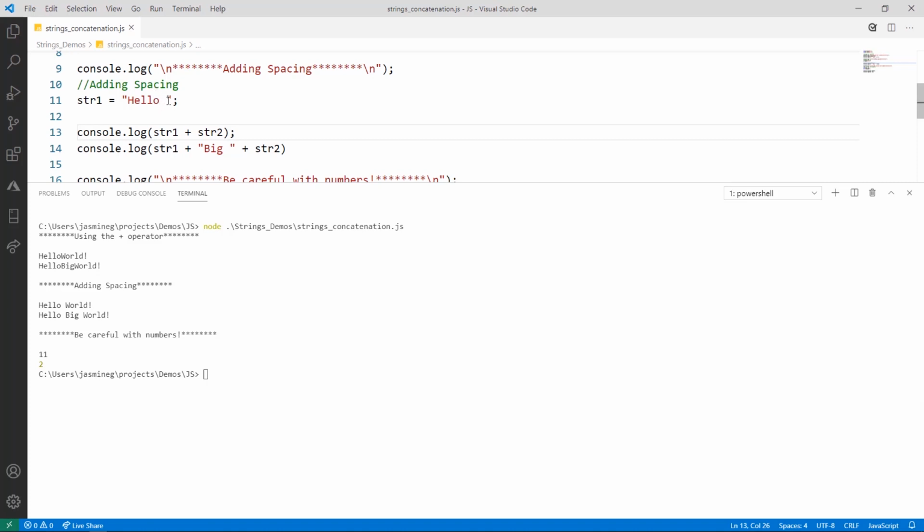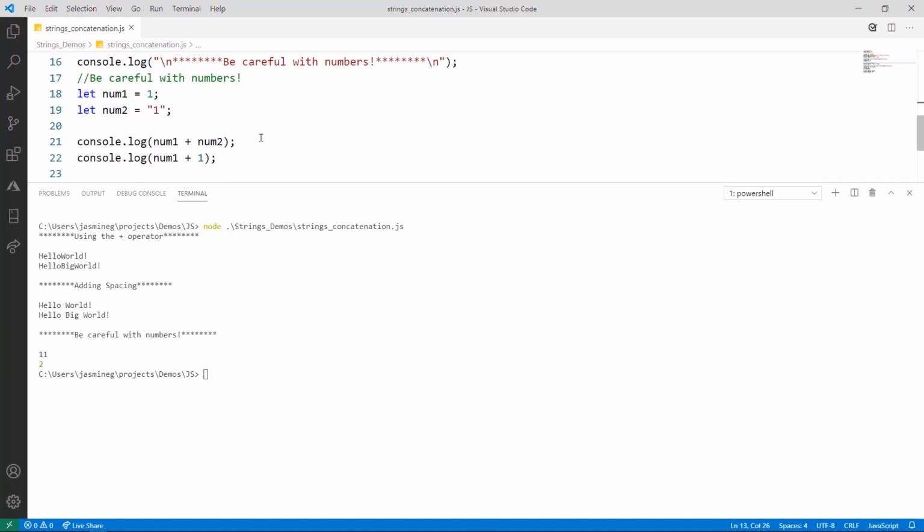Now what I could have also done was added a string here, like in between string 1 and string 2, and then put an empty space here in between the two. So just basically a string with nothing in it. So that's another way you can do it. And then in example 14, we've added some space after the word big. So now there's space between all three words.